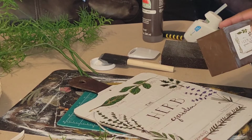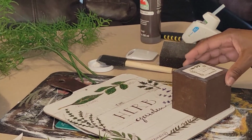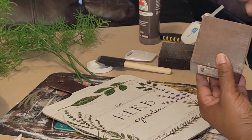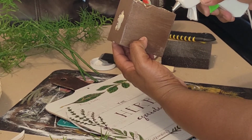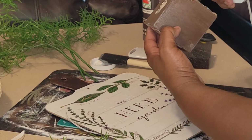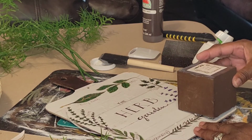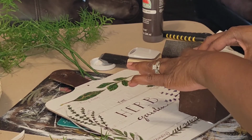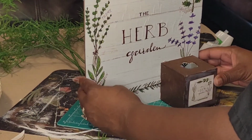And I am going to go ahead and glue this down to the painting. I'm going to keep it kind of low, at the bottom. Okay, and so we're just going to put some glue around the edges here. You can use a little wood glue as well. This is just regular hot glue. And I'm going to glue it down at the bottom. And then you can hang this, or you can even sit this up on your counter, okay?